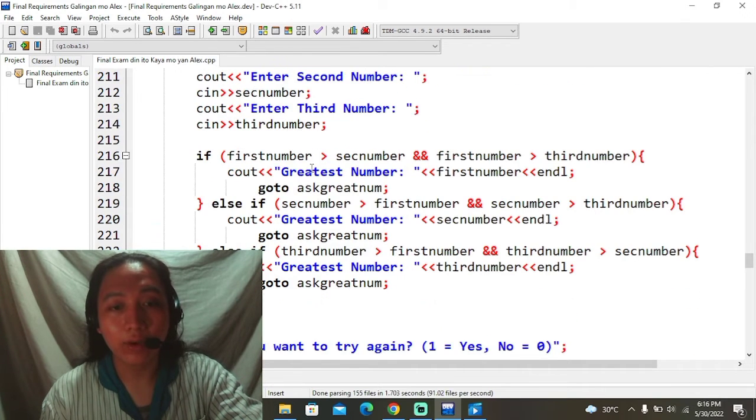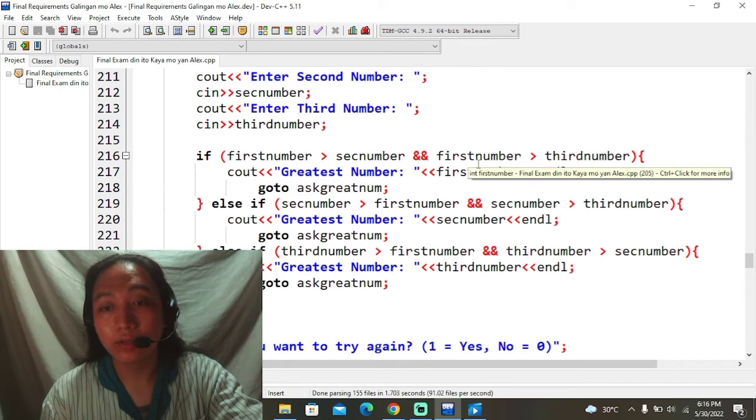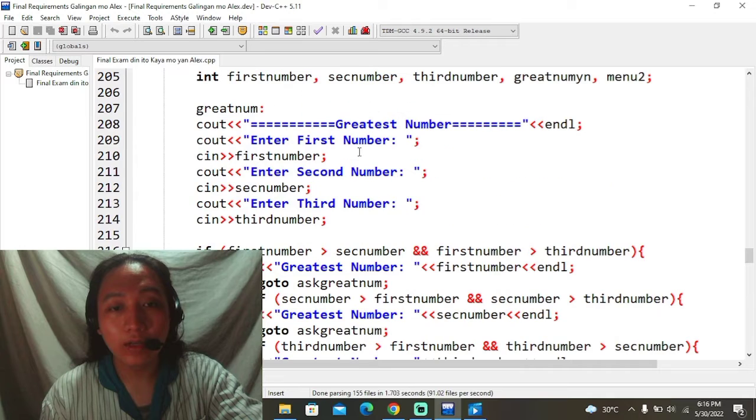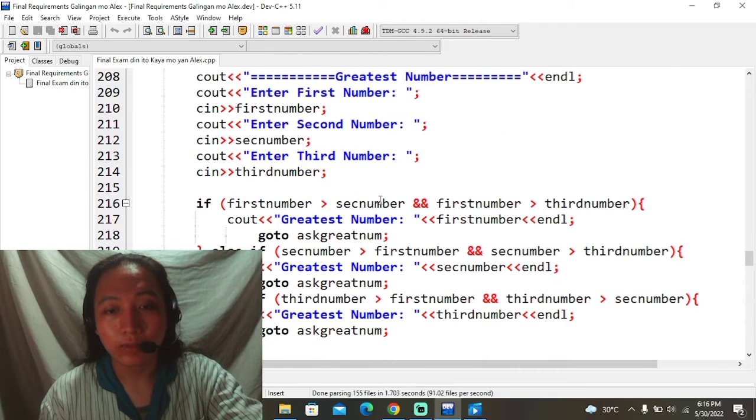Then: if first number is greater than second number and first number is greater than third number. I used the greater sign here to know the greatest number, and I used the logical operator and to include the other numbers, because we have 3 numbers to enter.